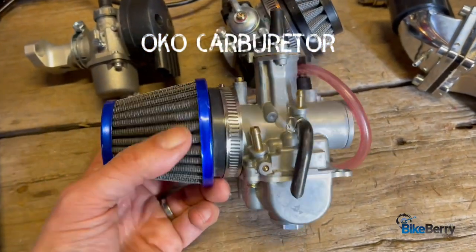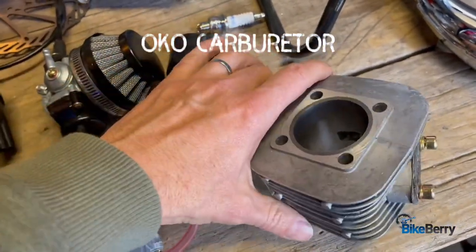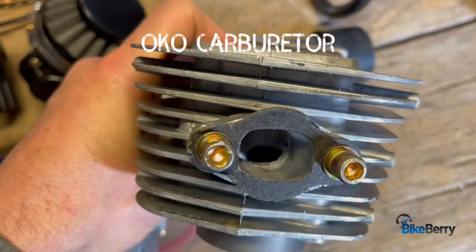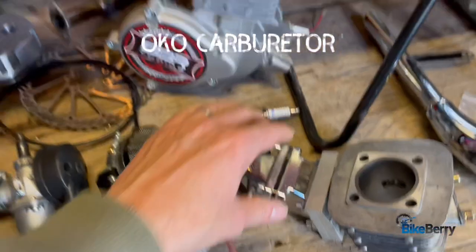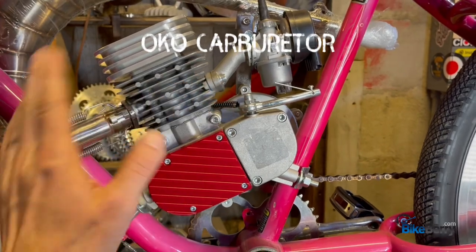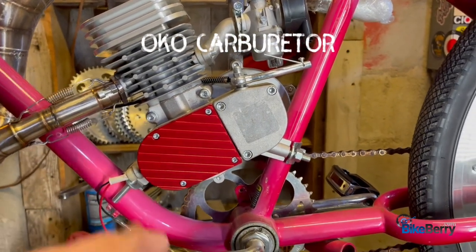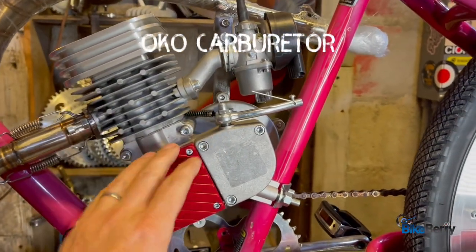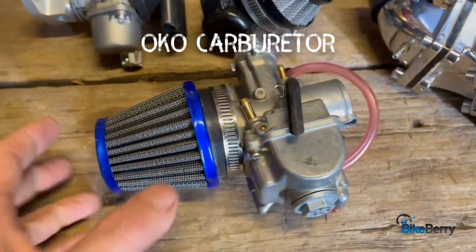Let's take an overview look at the OKO carb. This pairs up with the reed system and with the cylinder body — it's an iron bore, already ported and all that. You can see there's some cleanup I'll have to do from the iron sleeve. That's something we'll get into in a video on its own, because we're doing the pink bike. The whole goal of the pink bike is to go nuts on performance parts. We're going to start with the basic engine, show and document its performance, then add part after part, document performance, and relay that information to you guys — how things actually perform in the real world. My goal is to be very transparent about that.